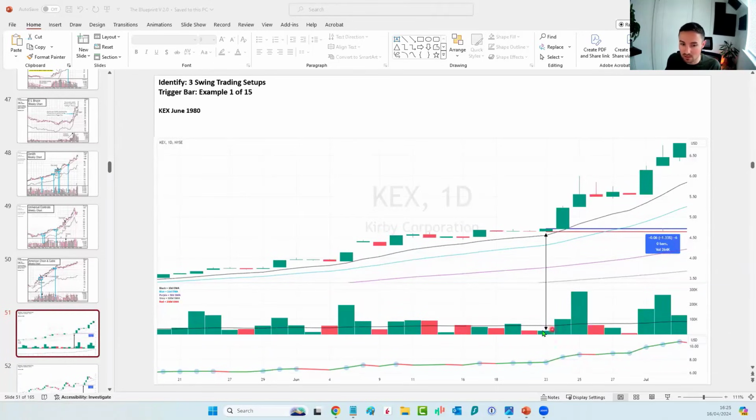But look at the tightness, look at the dry up in the volume, look at the three 52-week highs in a row. So with these three 52-week highs in a row, what do you think the market is doing? This stock goes nowhere. The stock basically goes sideways for three sessions. What do you think the market did during that time? The market went down and the stock went, no, I'm going to hang on in here.